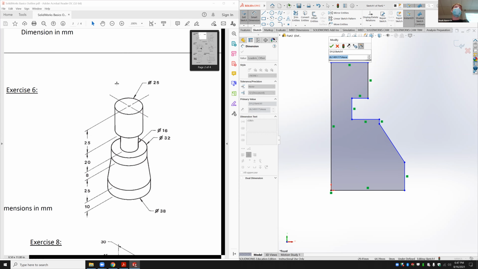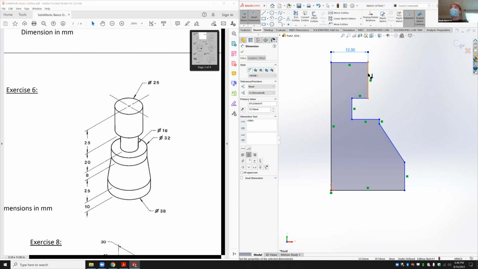So can somebody again tell me what dimension I should have at the top right here for this guy right here? Let's have Jag tell me. Based off of what you're seeing over here, what should my dimension right here be? So since that's 25, that'd be 12. Yeah, that's correct. Considering that the diameter is 25, yeah.